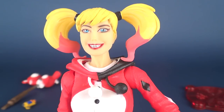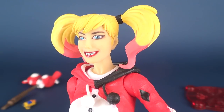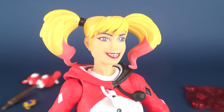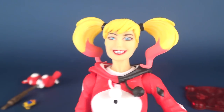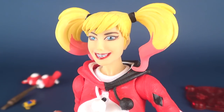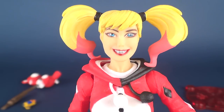The eyes are probably one of the more disappointing aspects. They're a little on the muddy side. The panel outlining around the eyes do the best job that they could, but of all the things that I think could have been improved on the figure is the eyes. Even the corner areas here aren't the cleanest. The lines really aren't the best applied, but at the very least, the glasses are going to cover over top of that.